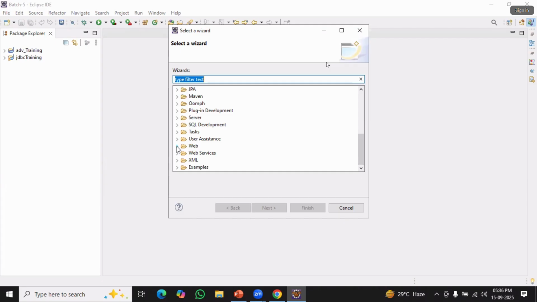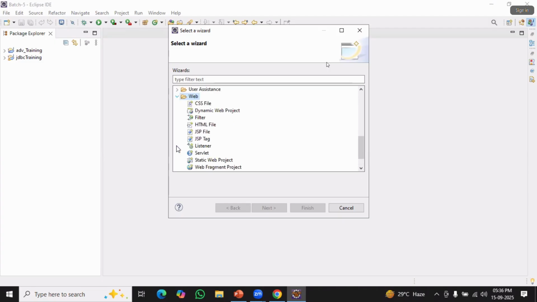If you are not seeing that option web, your Eclipse is not compatible with Java EE. You did not use the Eclipse which I have given. You need to use that Eclipse, then only it will be compatible. There are different versions of Eclipse. In core Java I gave you the Eclipse, and I told you this is the full version. If you are unable to see that web option, your Eclipse is not supporting, so you need to change it. Your friends will have that Eclipse version, so please get it with a pen drive and you'll be able to run it.